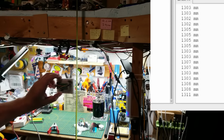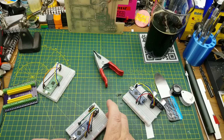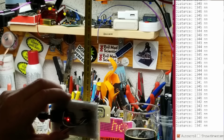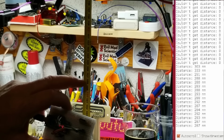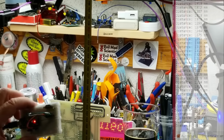You wouldn't want to use it for anything mission critical, but for hobby stuff, that's not too bad, I don't think. Although I think the Arduino was closer than that, wasn't it? Hang on. Let me just quickly switch this back onto the Arduino that we were using it on earlier and see what that does. So now let's hold this at about 1 meter 30 centimeters. And again, 1345 millimeters. Try and get right to where it says that's about there. That's 128. So 1 meter 28 centimeters. That's not bad. That's actually closer than when we're using the Raspberry Pi.